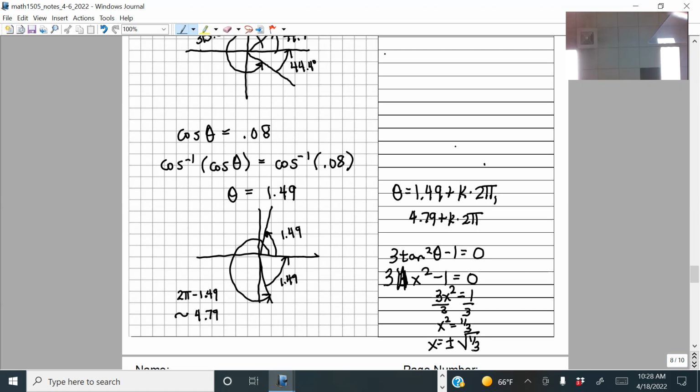Okay. Well, you're going to use the same idea here, except with tangent. So if you solve this equation, like we solved this algebraic equation, you end up with not x, but tangent of theta is equal to plus or minus the square root of 1/3. And the square root of 1/3 is plus or minus 1 over square root of 3. So you have to think about, what angle has tangent plus or minus 1 over the square root of 3? Start with the positive one first. You know one? I think that's a special angle.